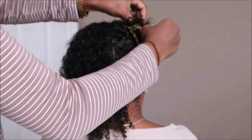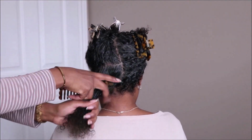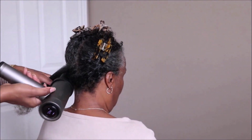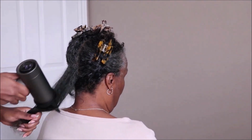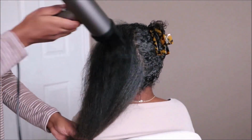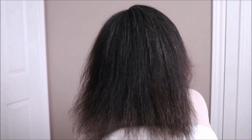Next, I'm separating my mom's hair into smaller sections so that it's easier to work with, and I'm going to be blow drying it with the comb attachment, and I'm using it on a warm setting. After blow drying her hair, I used the T3 edge to smooth and stretch it out further, and I finished up by straightening her hair on a low heat setting. And then lastly, I'm going to give her a trim, and I took off about an inch.